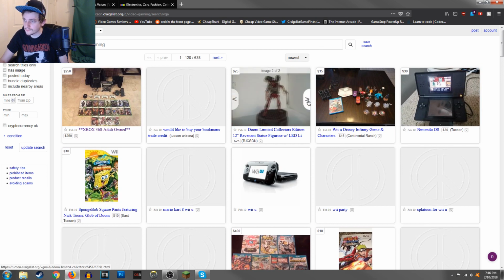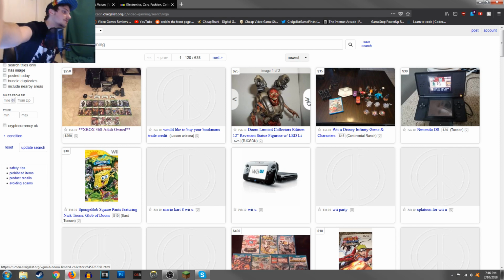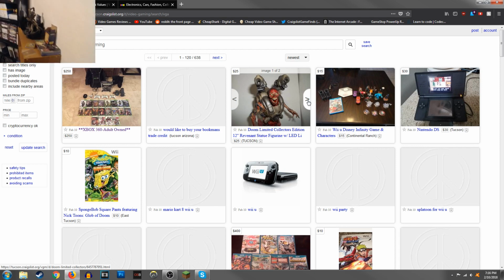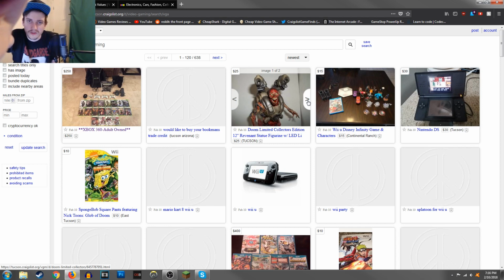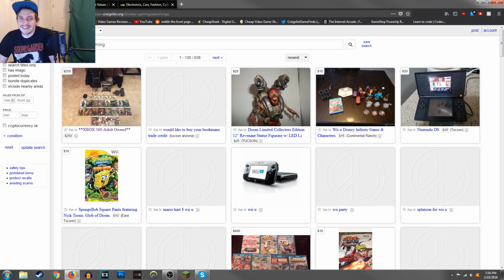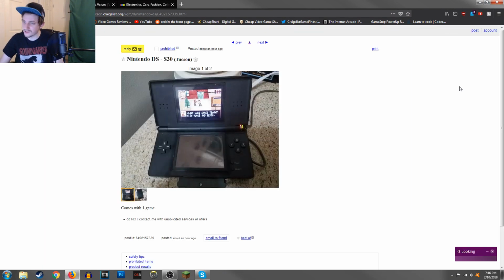This is pretty cool. I've stopped buying collector's editions, mainly because the statues are cool and all. I mean, I've got, what have I got over there? I've got the Witcher 3 statue. It's pretty cool. I got that given to me when I was working at GameStop. Would I have bought the collector's edition just for that statue? No, just because you've got to put it somewhere, and now they're trying to sell it. Just, no, 25 bucks. I know that's a long tangent about nothing, but that's fine.